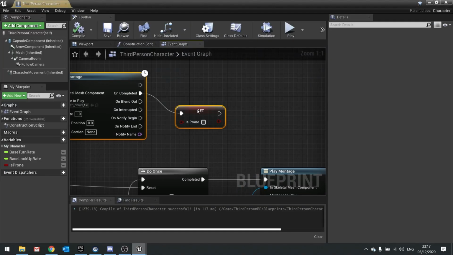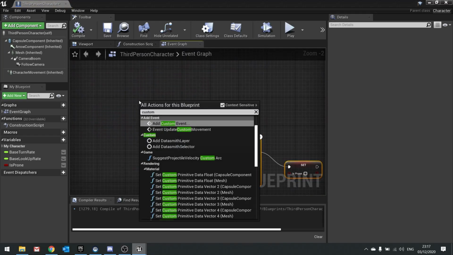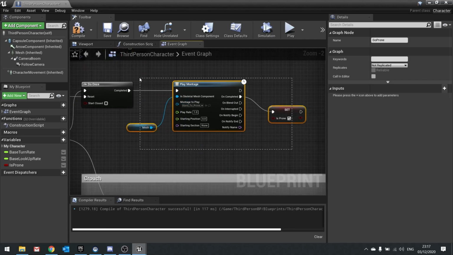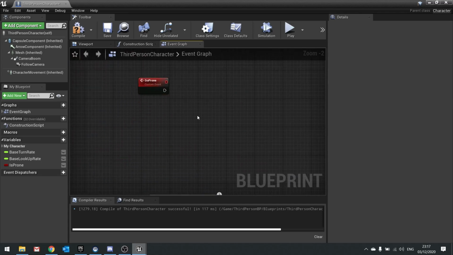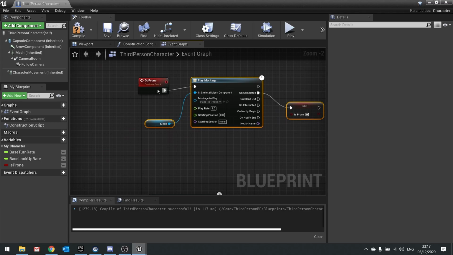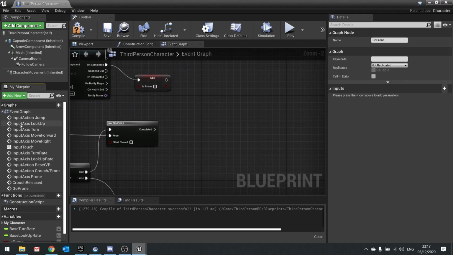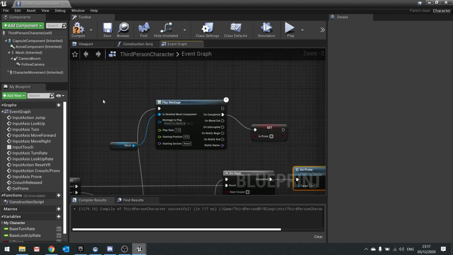So I'm going to make this code a little bit easier to read here. So I'm going to make a new custom event in here. And this one we'll call go prone. And for that, we're going to copy this code here and put that into this event. And then at the end of this do once, I'll just do that go prone function. And similarly on this false, rather than having all this, we'll do a different function.